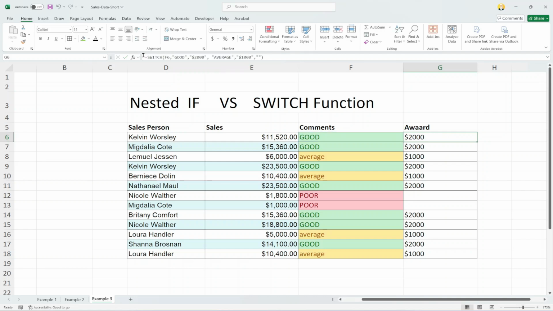So this is how you will implement switch function once you have categorized the data into a limited number of categories which you can compare. So this is the limitation of the switch function, that it cannot be used to check logical expressions. You can only check against the fixed value. So I hope now you understand where you can use or cannot use the switch function, and where it is better to use the switch function over the nested if.